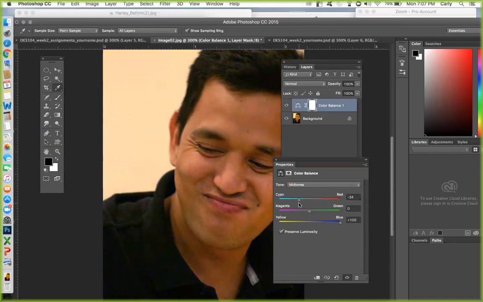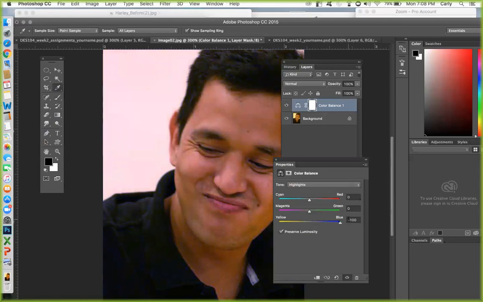But we can still see there is a lot of yellow here. So the third step, write this down, really important, is to go to where it says tone. Right now it says midtones. We're going to click tone highlights and go to the highlights section of the image. Highlights are the bright areas of the image, the midtones are the medium areas, and the shadows are the dark parts of the image. So we're going to go to our highlights and drag our yellow-blue slider all the way to blue.